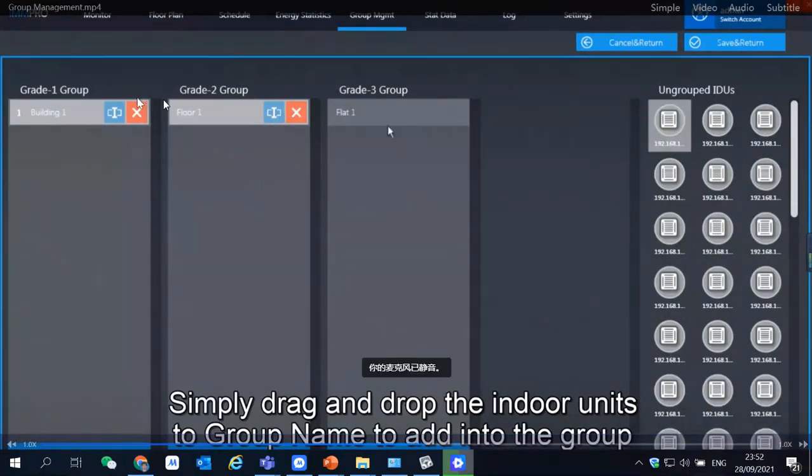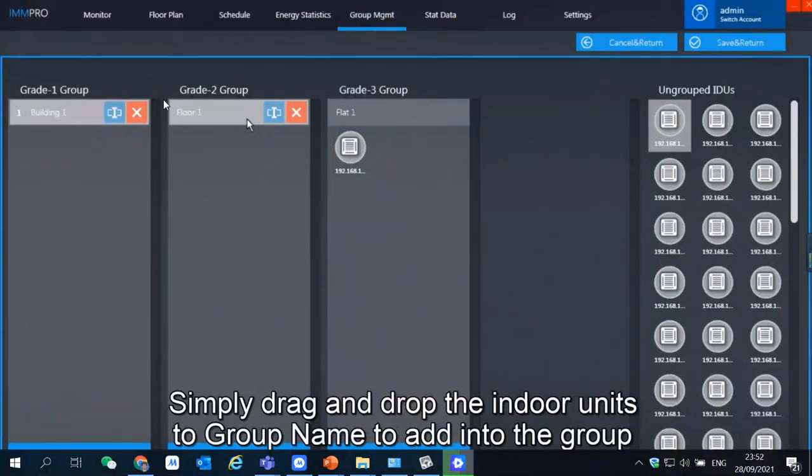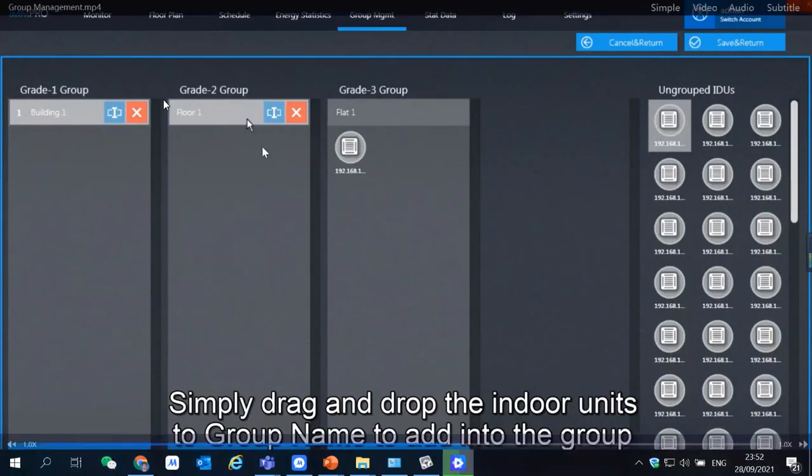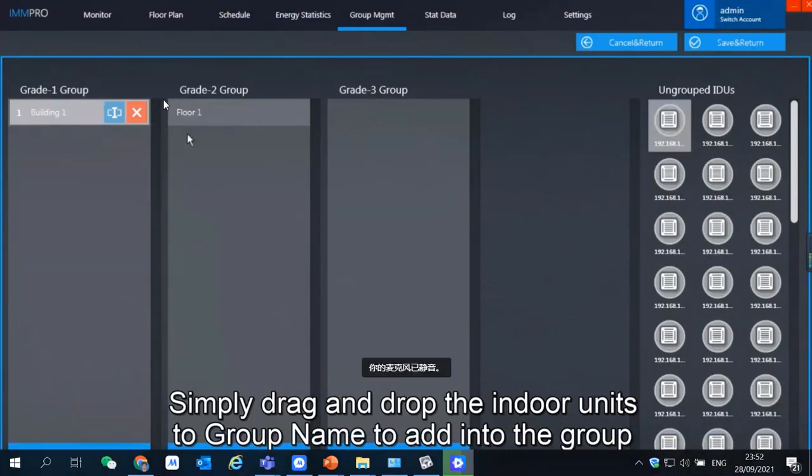And if I want to add some indoor units into floor 1, this indoor unit I added to floor 1 is not part of flat 101. Why is it important? Suppose on floor 1 there are 10 flats, but there is also a common area. So how to address this common area? You will add these units inside floor 1, inside none of the flats, right? Similarly, you can add some units in the building 1 group also, which is not part of any floor. For example, the watchman's room. This kind of units can be added here.